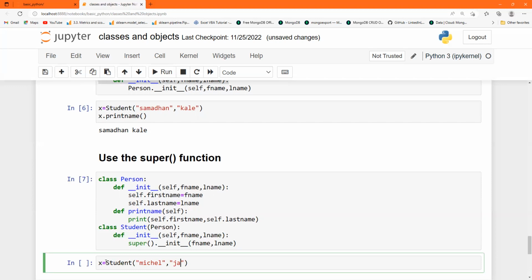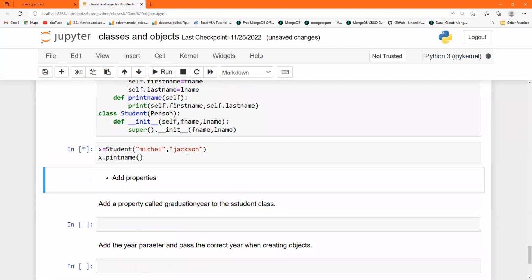And I want to print, guys, x dot print name again. So I will use x dot print name and give the parenthesis. Let's run it. Let's see what we will get.